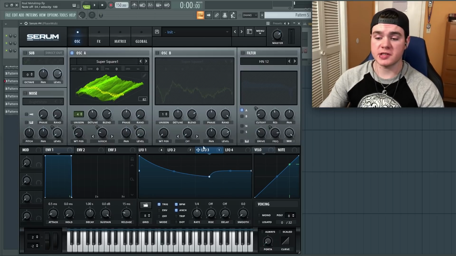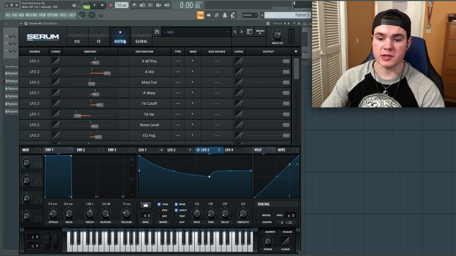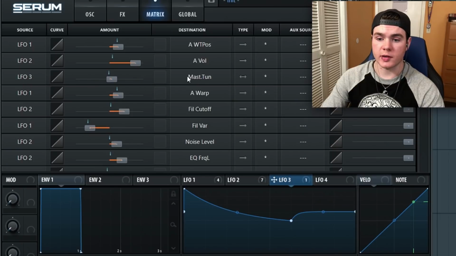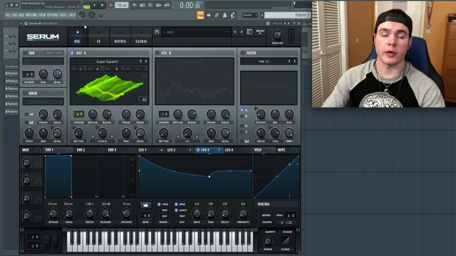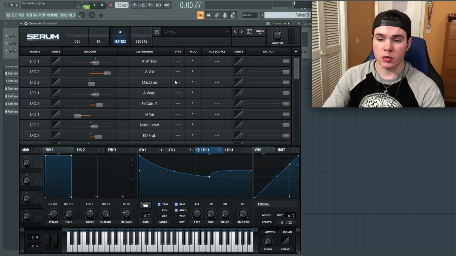It was just weird. This is just specific to my song, but all it is is a little pitch bend going down. And that's the only thing that LFO3 is controlling. LFO3 goes directly to the master tune, and I have it up just 6, and it's just doing some weird bendy motion. If it didn't have the bendy motion, it would still sound pretty cool. It would just have more tonality to it, you know?